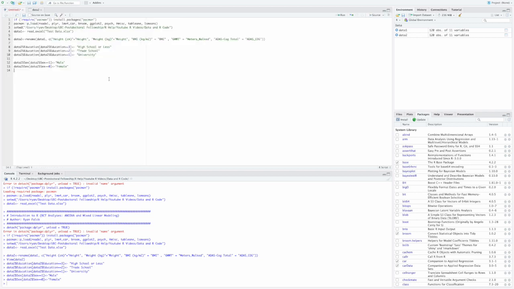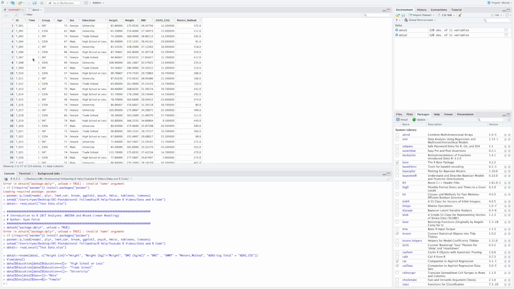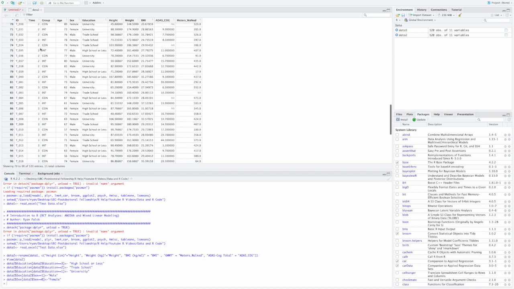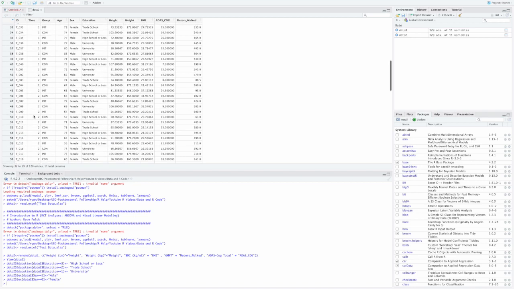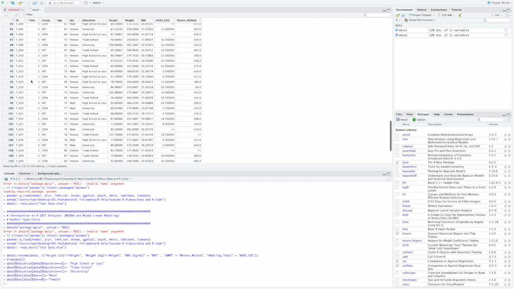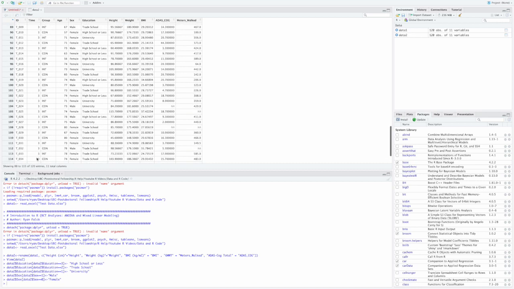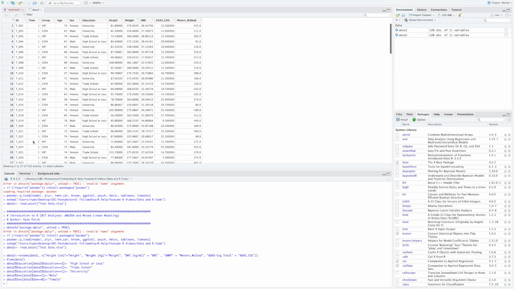Okay. Now, as you probably noticed, there are 3 time points for our data in particular, and I have 120 observations, 40 individuals with 3 time points each. Now, I would like you to note that there are missing data within those time points, and I'll show you those in just a moment here. But as you can see, we have those 3 different time points. And yes, I do have most of the data already included for everybody, but there are people with missing data, as you can see with the NA shown for several individuals for ADAS-Cog and meters walked.